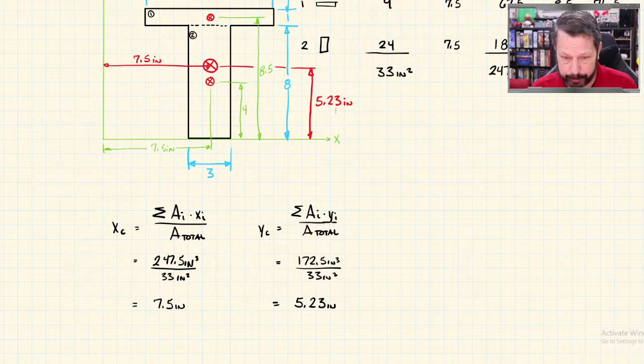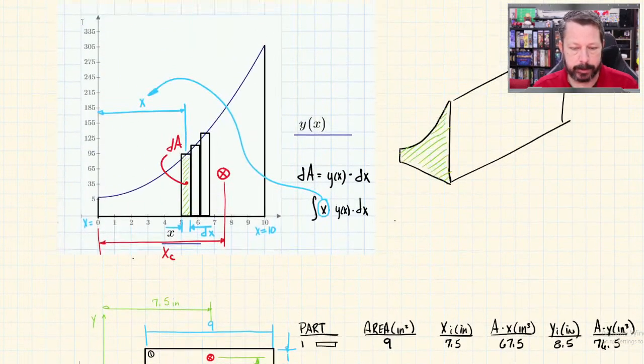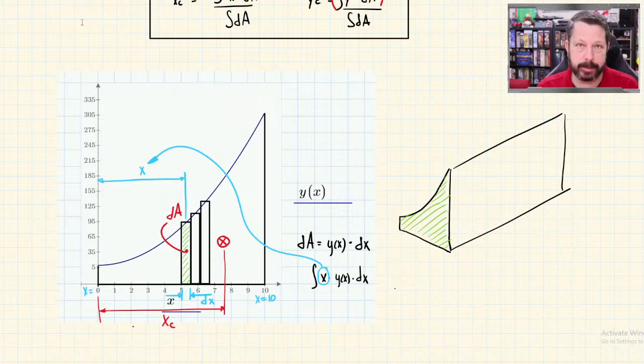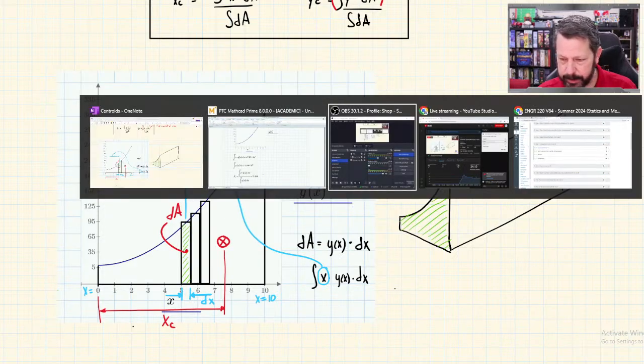So the good part about that is, if it's a really weird shape, then you're probably having to figure out equations that determine the boundary of it, and you're having to do the integral method. You're not going to have to do that in our course, but if it was something in the real world, like somebody designed some really odd shaped beam, or an airfoil or some weird thing like that, then you're probably doing this method. But if it's a weird shape that's still made up of common shapes like circles and squares and triangles, then that is the perfect chance to go here.